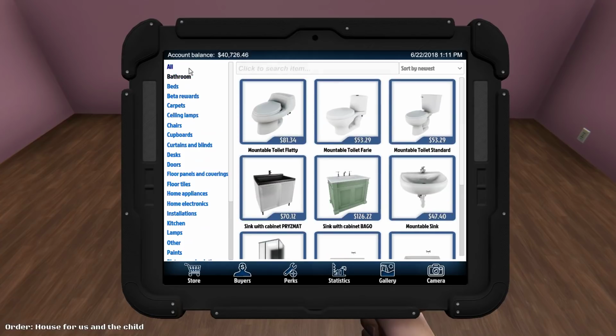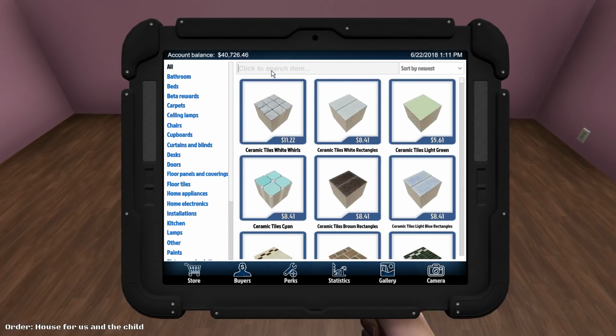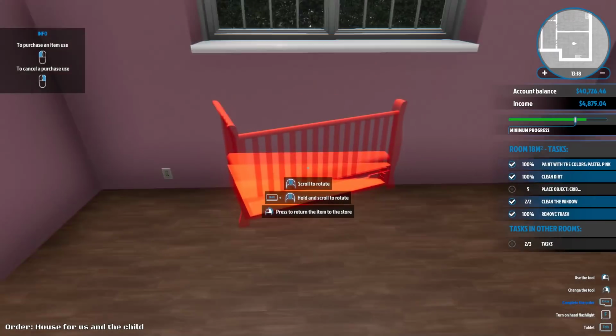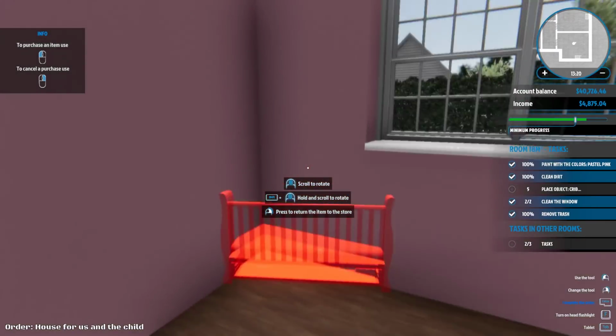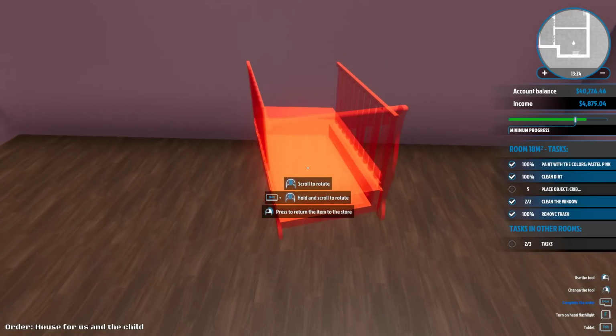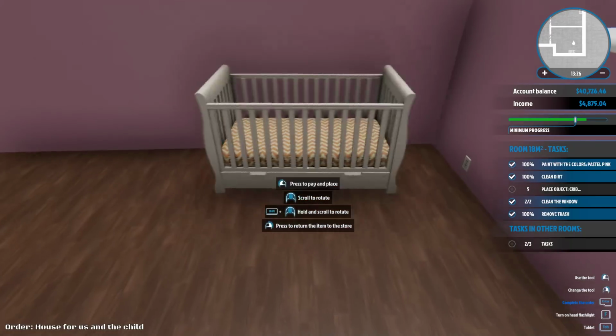Tell you what I'm going to do. I'm just going to be on the all category over here and just type in crib. There you go. Done. I don't think they specified a color. Here, just white's fine. And not too close to the window, not too close to the radiator, because I don't know, temperature controls. We'll put it here. We'll put it in the corner.